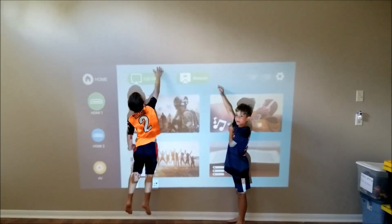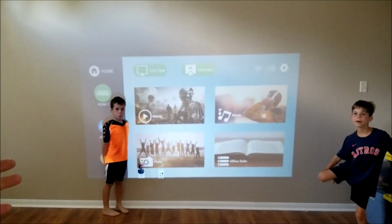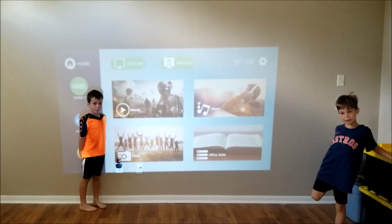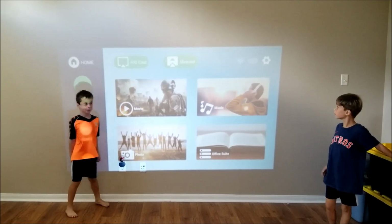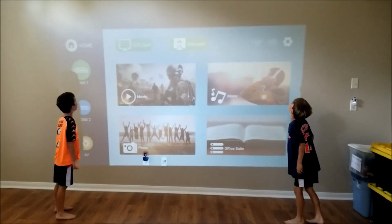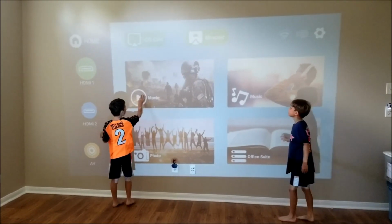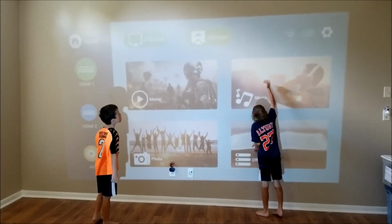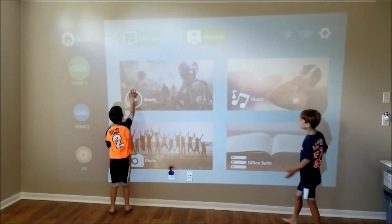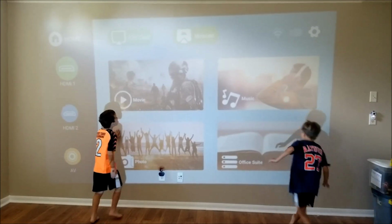Guess what, guys? This is a really cool trick you can only do with a projector, not a TV. Watch what happens when I move the stand back. Whoa! Look how huge it is! Yeah, it doesn't touch your top anymore! Look at that! Whoa, that's so huge!